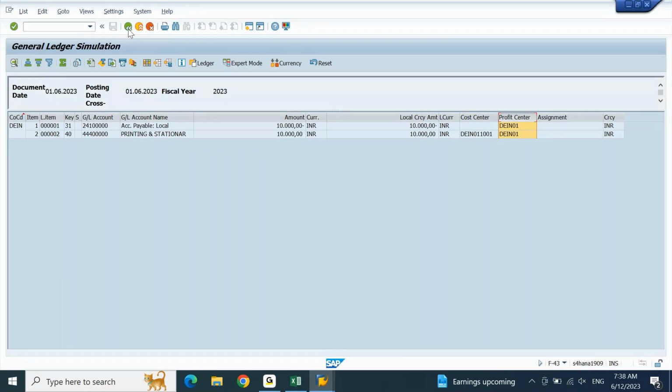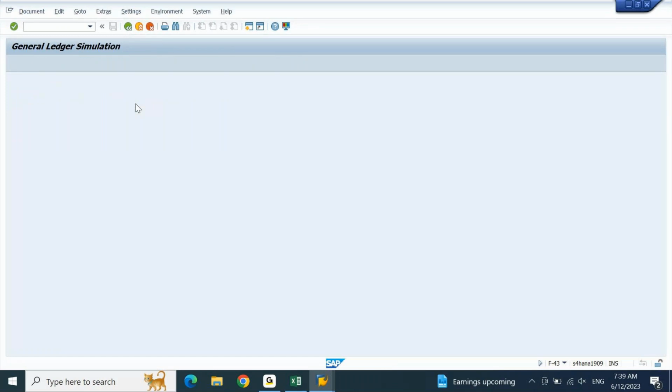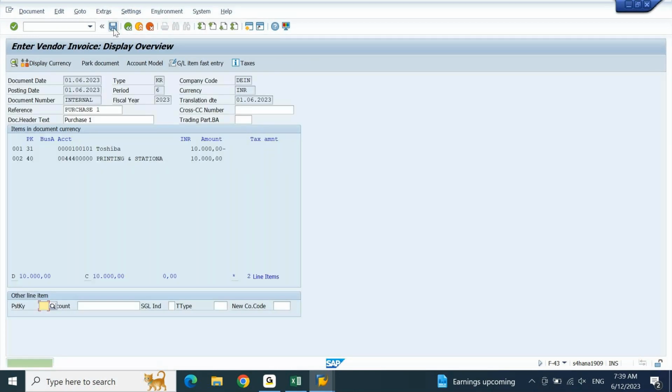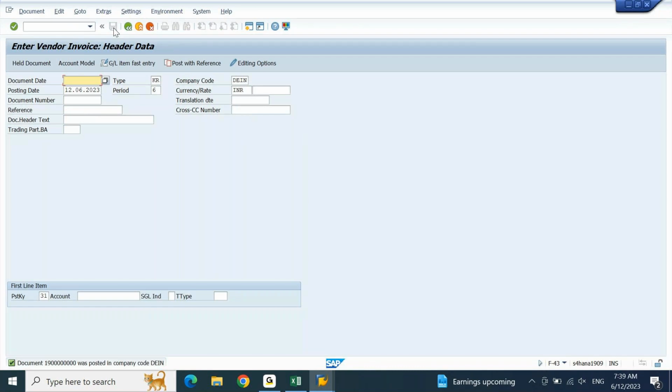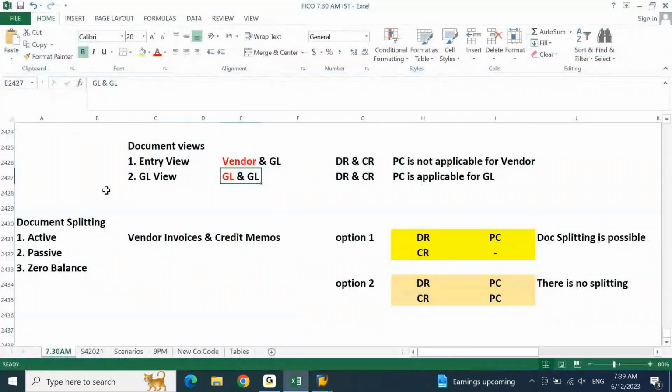Let me go back one more level and I'll try to post now. Now a document has been posted. When the entry is posted, what is the entry that we posted now? Invoice. In short, purchase entry is what we posted.